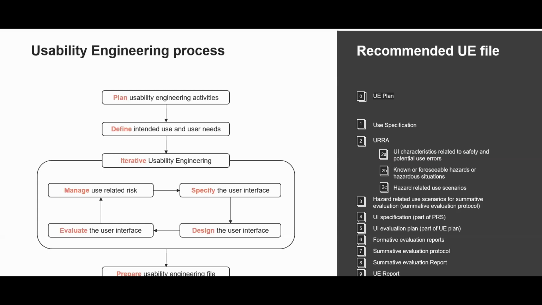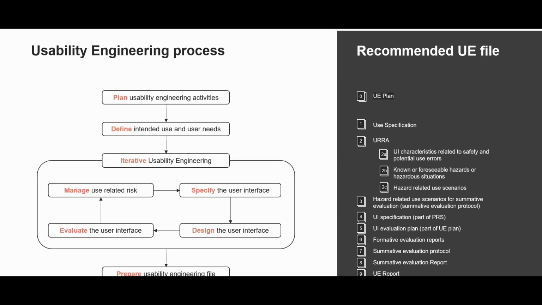So I keep referring to the usability engineering process. So what is the usability engineering process? It looks like this, what I'm showing you here. This is our standard operating procedure here at Team, and it's been developed in line with the regulations. And it starts by planning the usability engineering activities. Makes sense, starting with a plan, and you'll document this in your usability engineering plan.